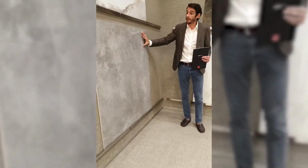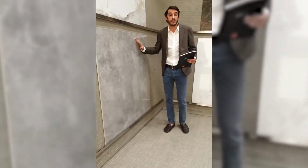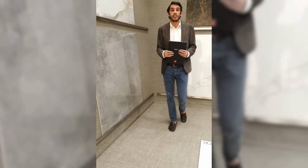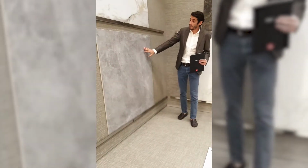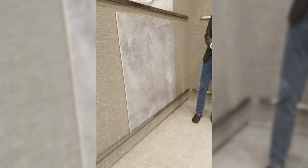And now, our fourth marble here. This one is the first non-Italian marble. This one is Brazilian. It's Solden, and the original marble is called Jolly Grey. In comparison with all the other 7 marbles, this is the only one that we haven't modified the design. However, in nature, generally it's a darker gray, the real marble. In this case, our design team has looked for one that was a little bit lighter in order to give more luminosity and space to the spaces where it's installed. You can see it's a gray marble with lighter veins and some subtle ochre tones in some of the parts of the marble.